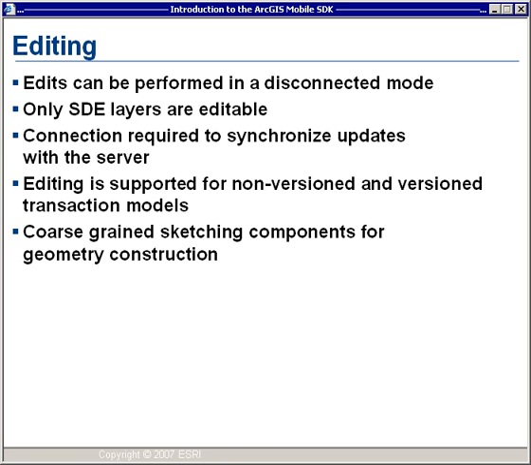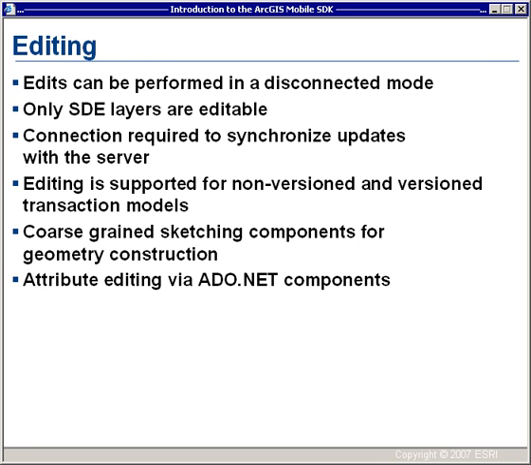We mentioned some of the map actions, and one of the map actions we've put in place is a sketching map action. You can leverage this map action. It's a very coarse-grained component. The majority of our customers, users, or partners want to develop applications that, of course, have editing in it, whether it's creating points, lines, or polygons, or maybe modifying existing geometries. So the sketching component exists because we feel that the majority of our users want to leverage it, so we provide it to you out of the box.